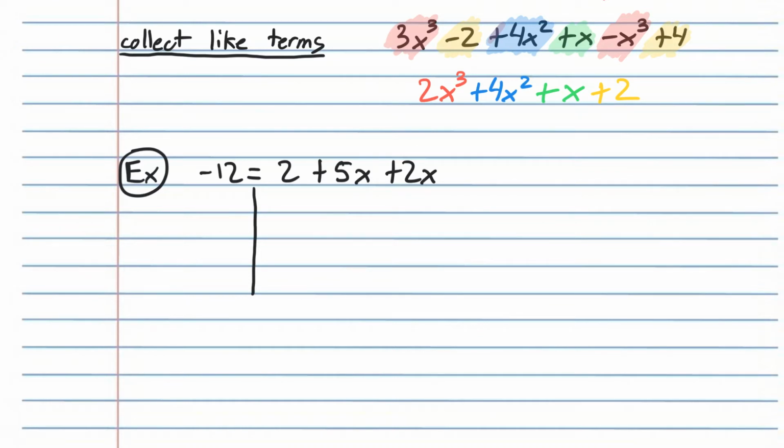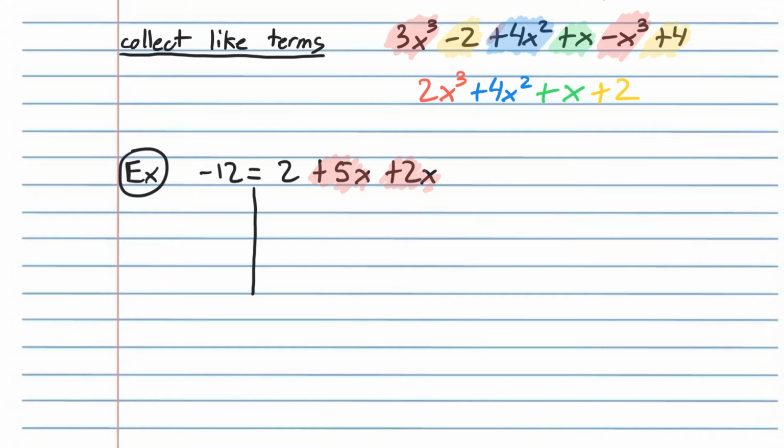Look at the left side, it only has a negative 12. Nothing you can really do there. But on the right side, it does have two x terms. So we can combine these before we do anything else. Okay? So we can combine those on the right side, 5x plus 2x. When they're on the same side like that, we just combine them as they are. We don't do opposites. We only do opposites when they go from one side to the other side.